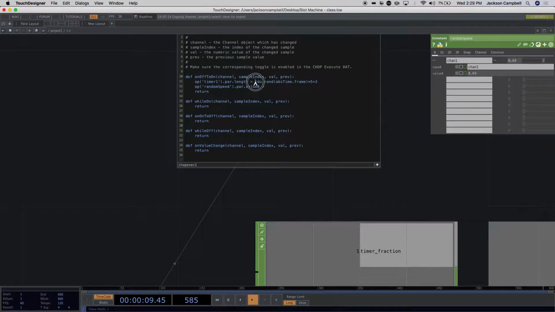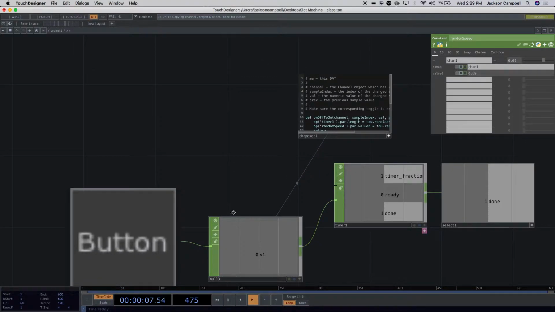equals, let's grab this same tdu.random stuff from above, copy and paste it. But in this case, we want it to be somewhere between 0.5 and 1. So instead of multiplying it by 5, we multiply it by 0.5, and instead of adding 3, we add 0.5. So then it's a random number that starts at 0.5 and goes up to 1.